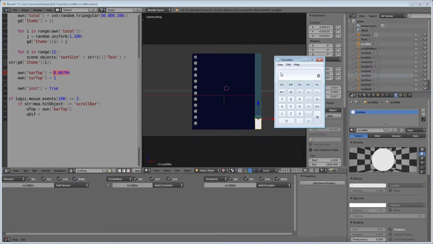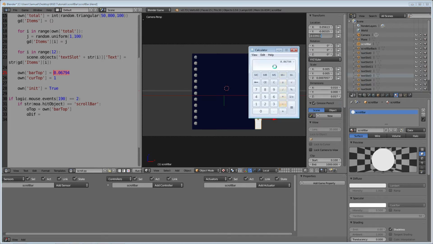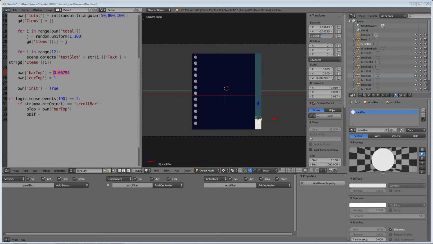So copy, paste, and then take this bottom value and just go minus that equals 0.10705. And that is correct. So now I'm just going to move that back to top precisely by copying what I had before, so it's back where it was.